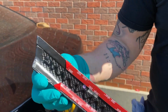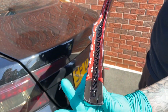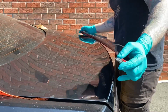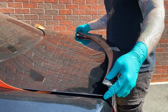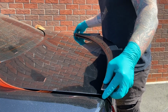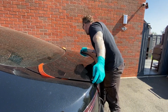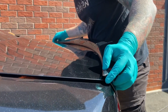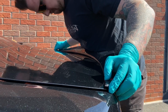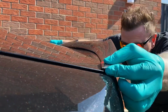So you've got a sticky patch on this end and with the tape edges around the back. Same on the other end. Because this is the problem side, I'm going to leave that one last. But then I've got to offer up. I can use the middle. I'm just going to line up roughly first. Use the middle to guide it in. Let me just see. Okay, I'm pretty sure it's lined up.